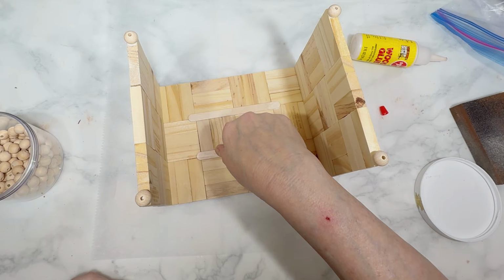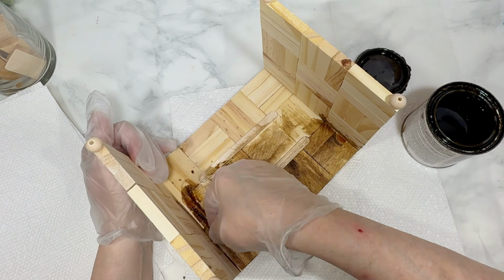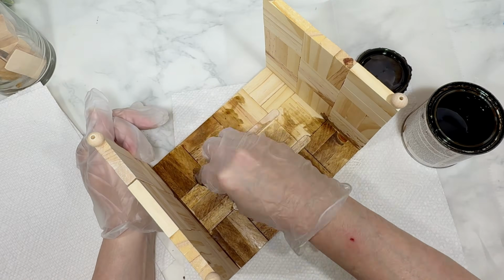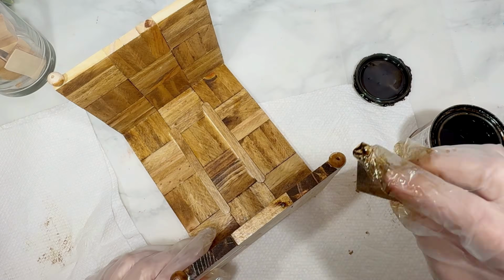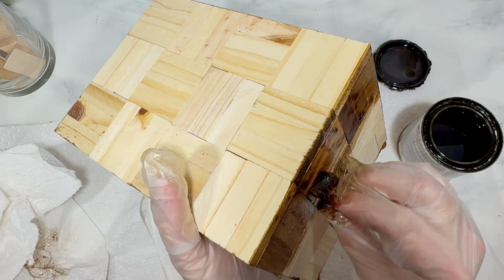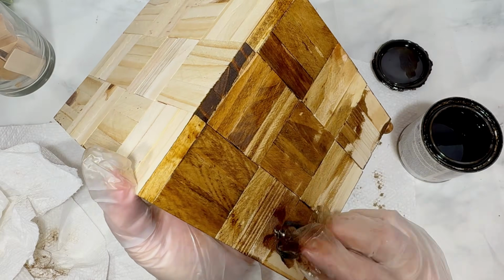I decided to stain the whole project using this Varathane wood stain in the color Golden Oak, which I will link for you below. And I ended up using some tiny little makeup brushes to apply the stain because for the life of me, I could not find a foam brush anywhere in my house, which is so weird because I always have some lying around. But anyway, I had to make it work.